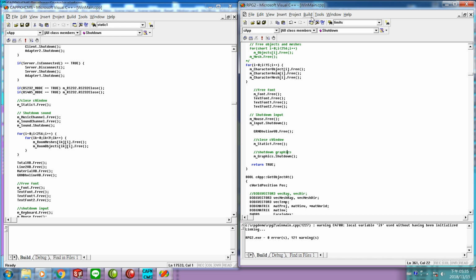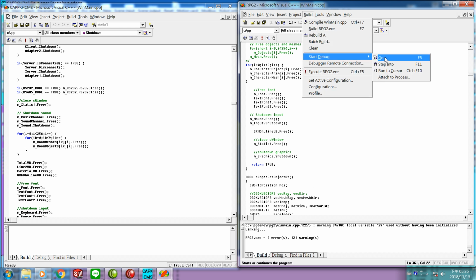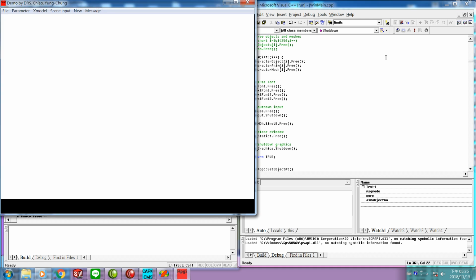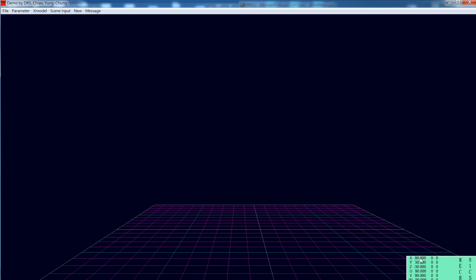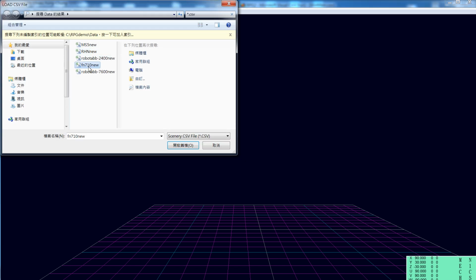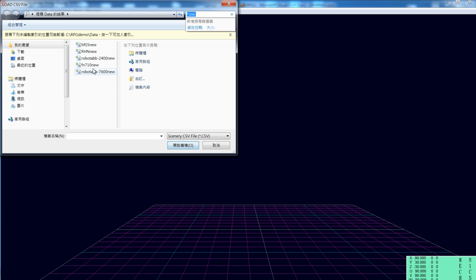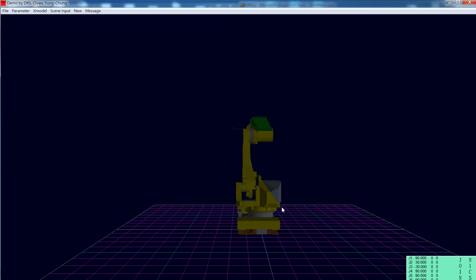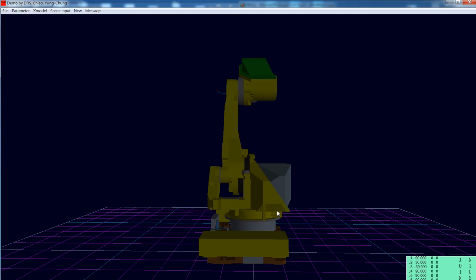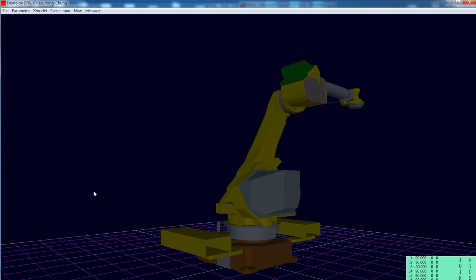Okay, 0 error. We hope as running go to see the window at the bottom of the characters, and then we can use scene input to adopt FANUC 710 on the screen, and you can see the pose of FANUC 710.